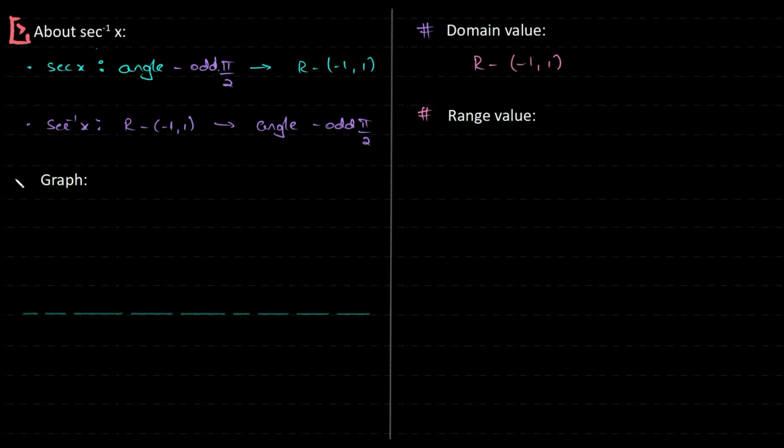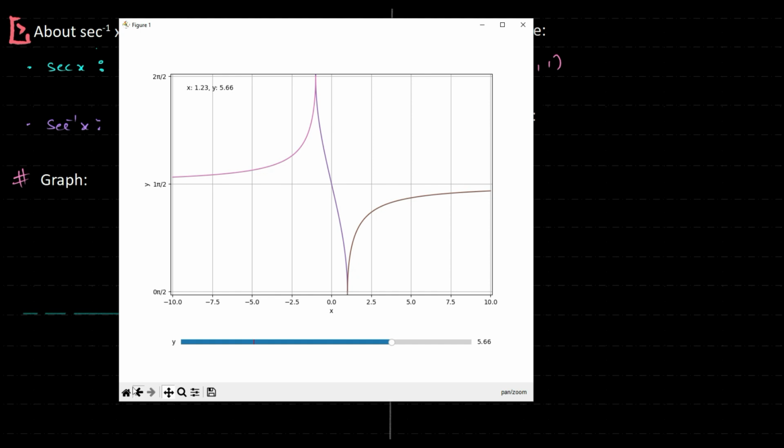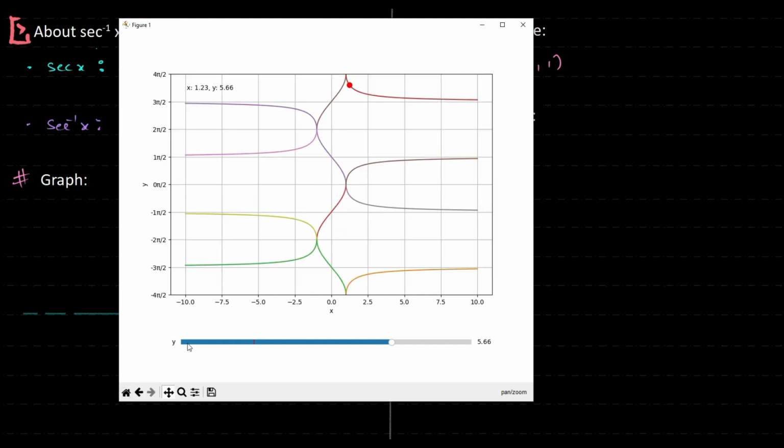Next, to talk about graph and the range and all of that, to talk about range actually, we need the graph. So let's start off with one end. Look at how the dot is moving across. So it's not at all crossing this space. This is nothing but your cos inverse of x. That's going to help us finding the branches. So let's start off with the leftmost branch, bottommost branch actually.